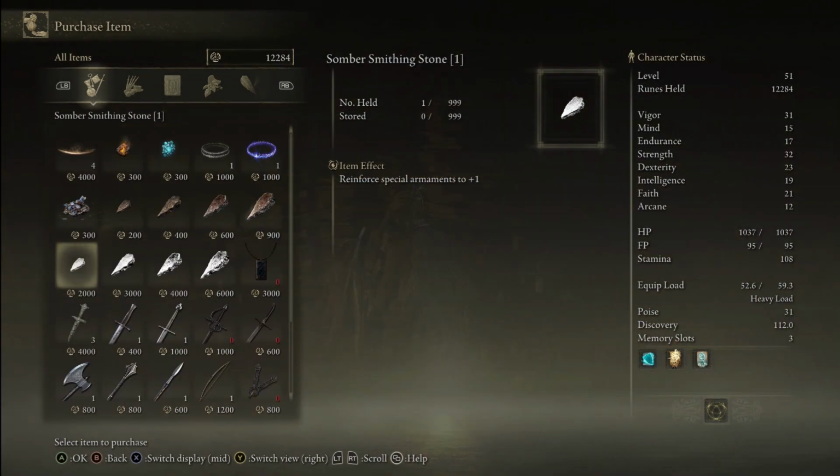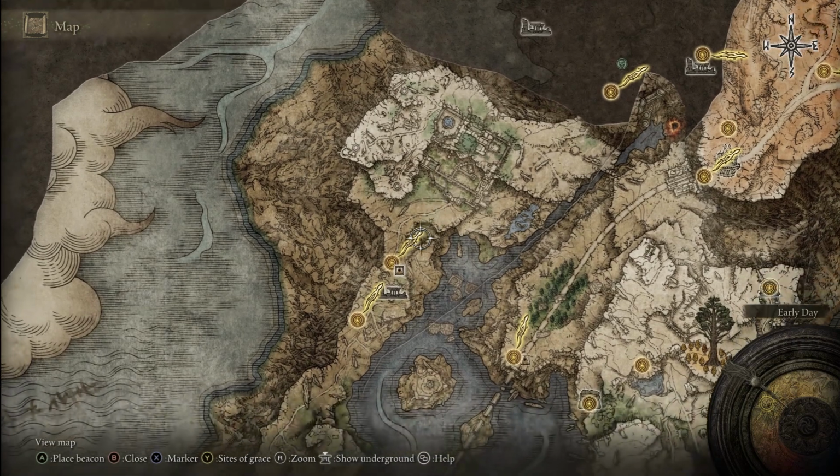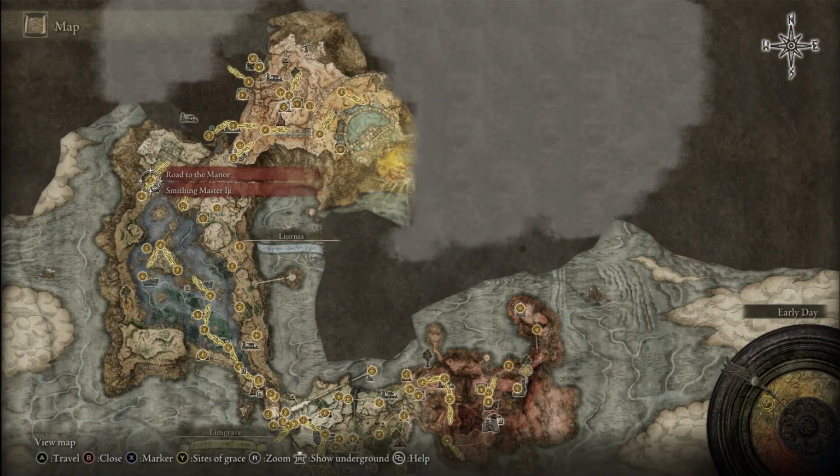Alright, so to get infinite Somber Smithing Stones 1 and 2, there's actually 2 ways to go about it. I'll first start with the easiest way, which is to get them from Smithing Master E.G., the blacksmith close to Caria Manor, in the upper left corner of Liurnia of the Lakes.